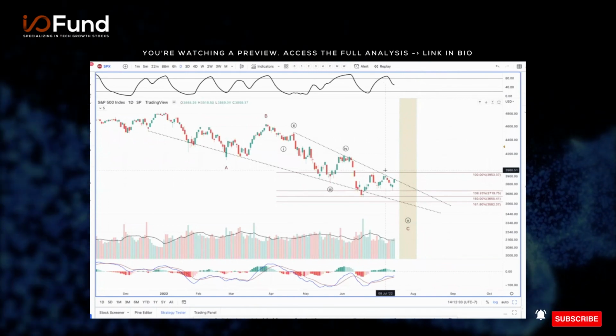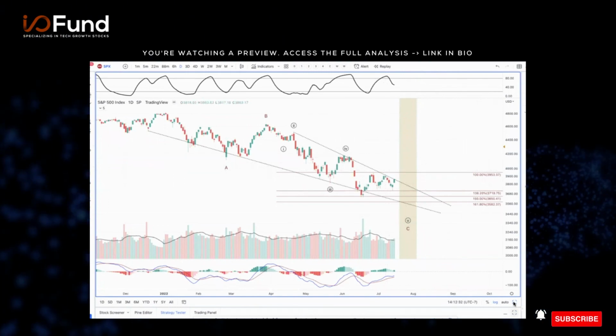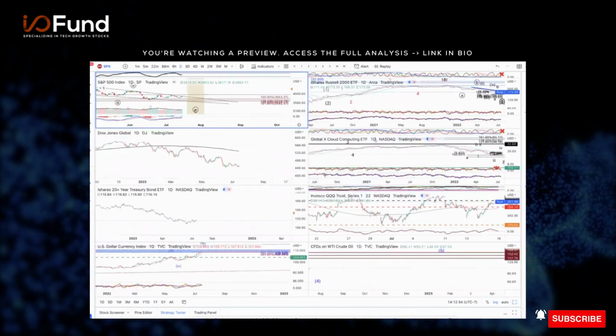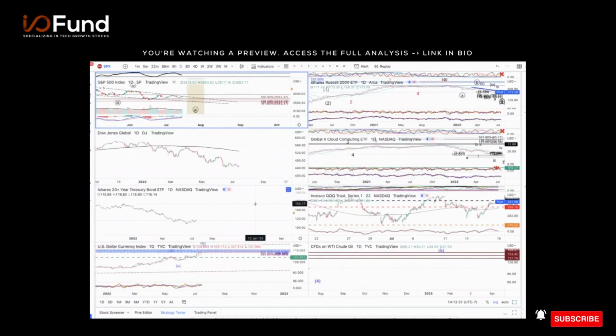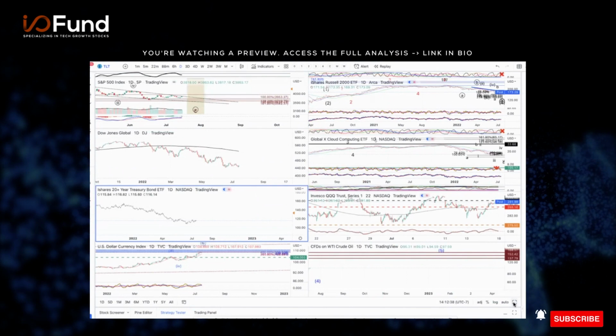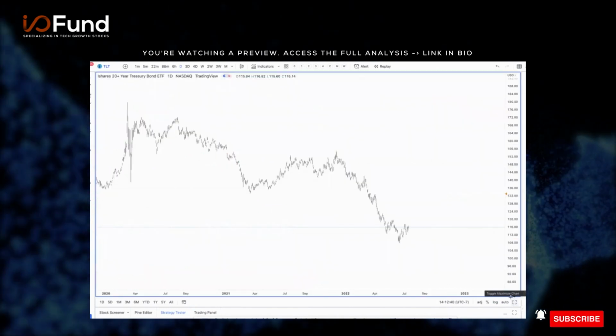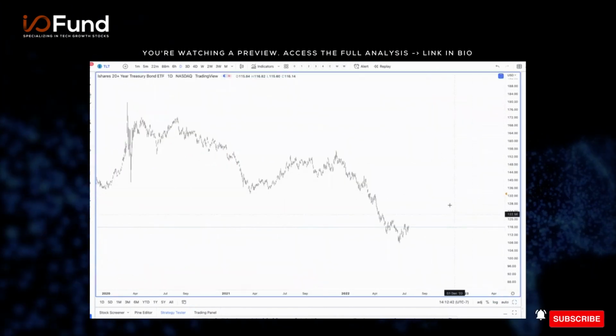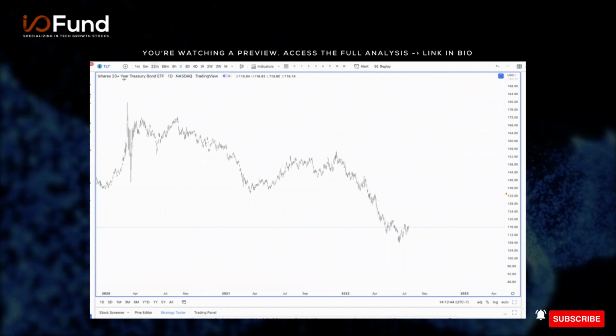So I want to see what's going to happen going into next week. And so if we go into some of the macro pictures, I've talked a lot about this. The two things that matter the most right now to equities, especially risk assets, are going to be rates and the US dollar. And what we're tracking here is TLT.